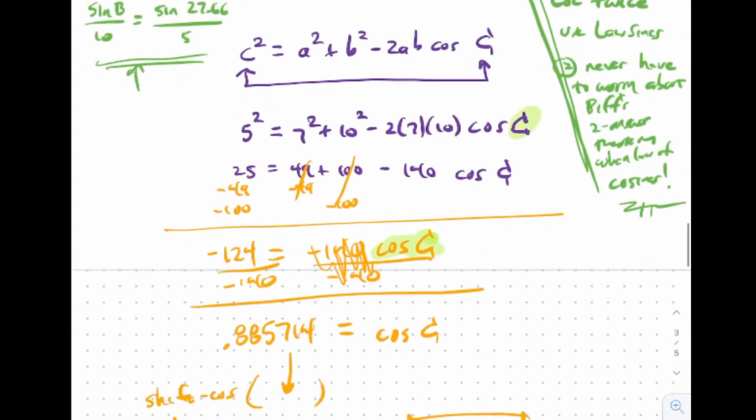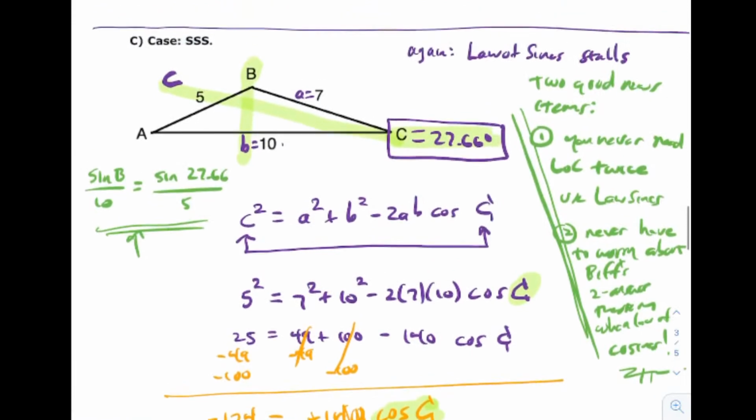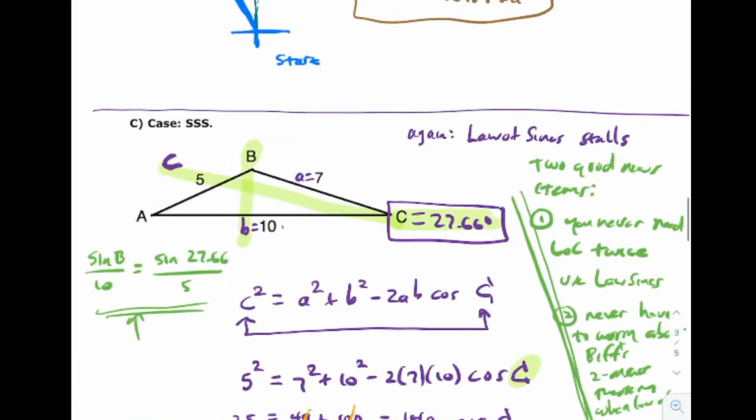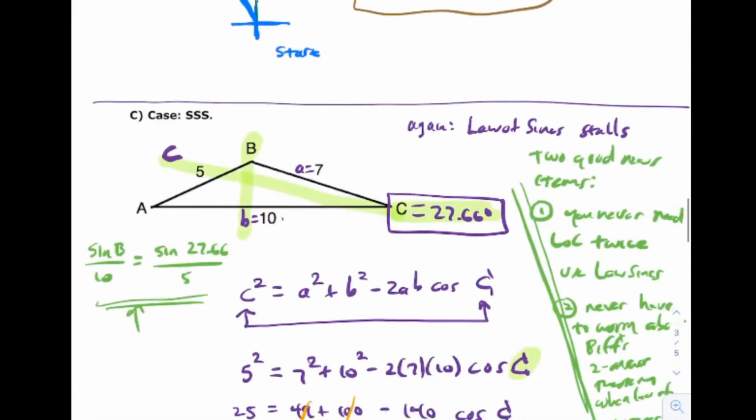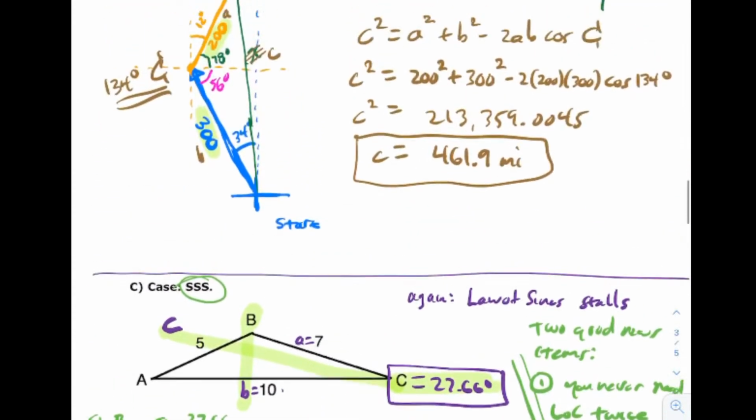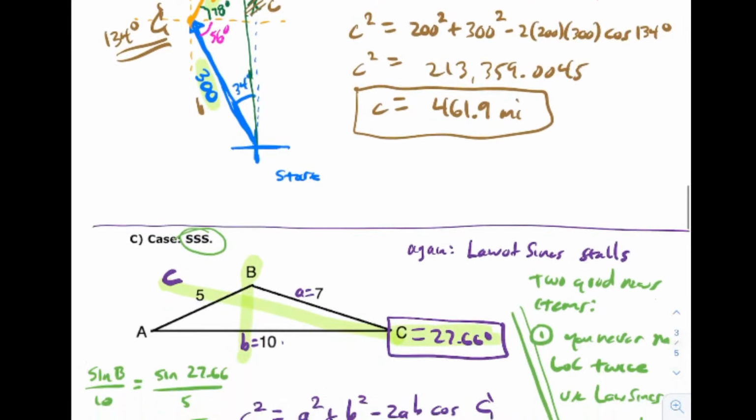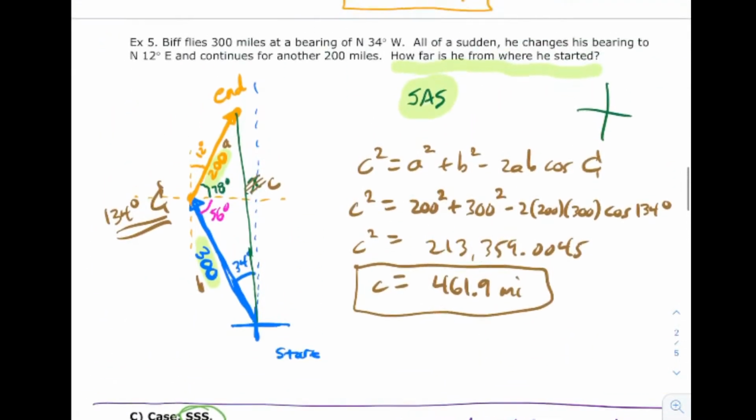Okay. I think I've just done the law of cosines. So again, there's this one case, side, side, side. So if you have nothing but sides, you can use it to find an angle. Remember, again, you only have to use it once, because after that you can use law of sines. The main workhorse, the main situation you will apply law of cosines to is a side angle side situation. You have two sides and the angle in between, side angle side, right in a row.